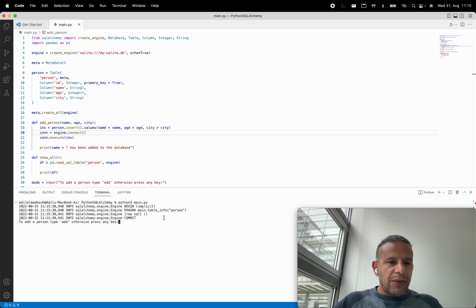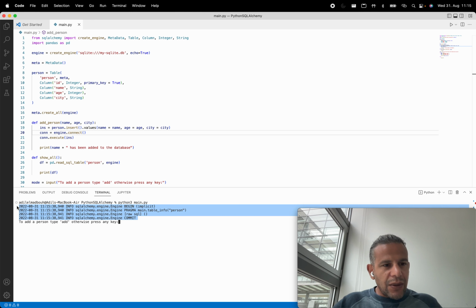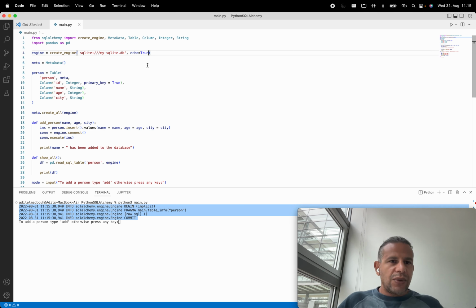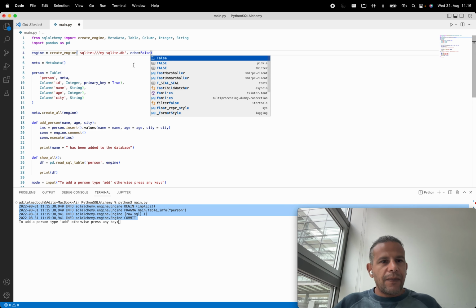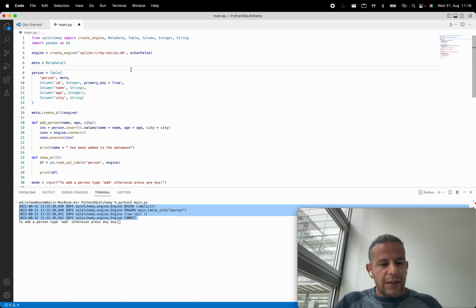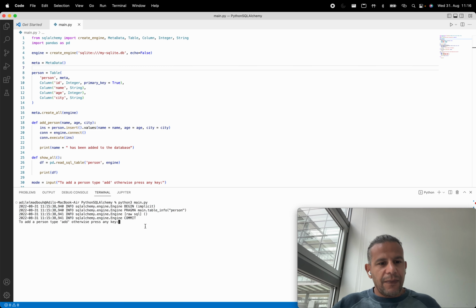So the reason why we are seeing all this code here is because we just put the echo is equal to true. So I will move it to false. Save.